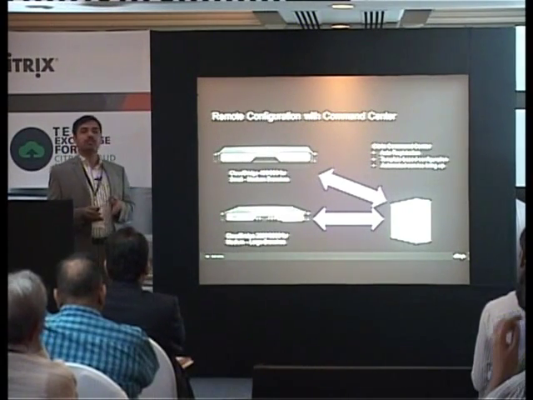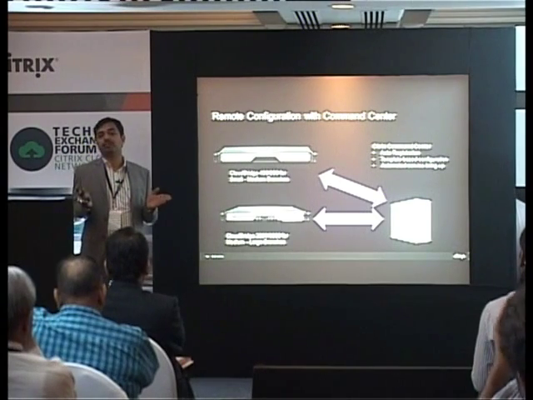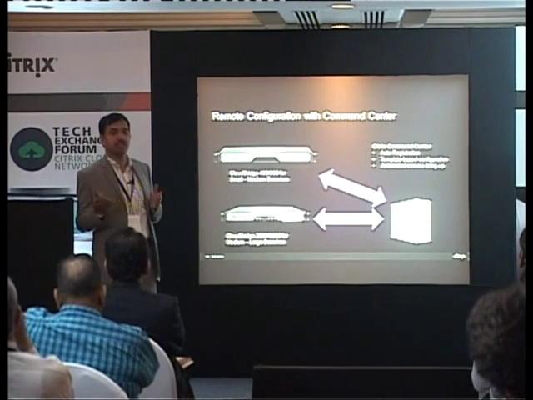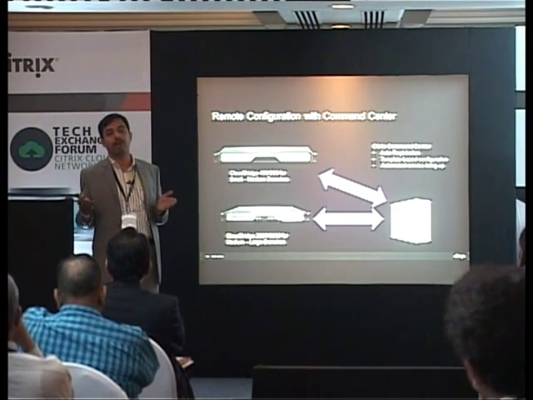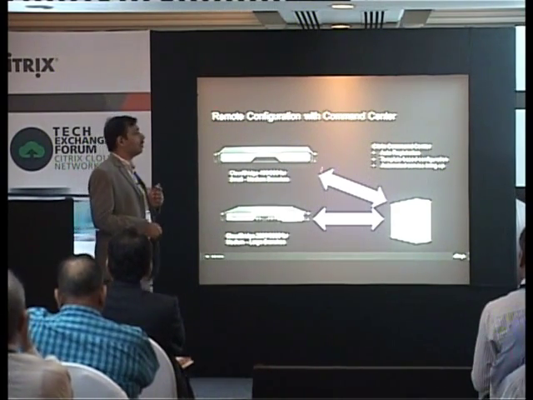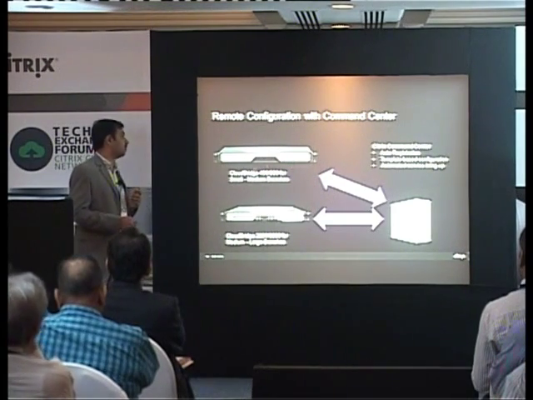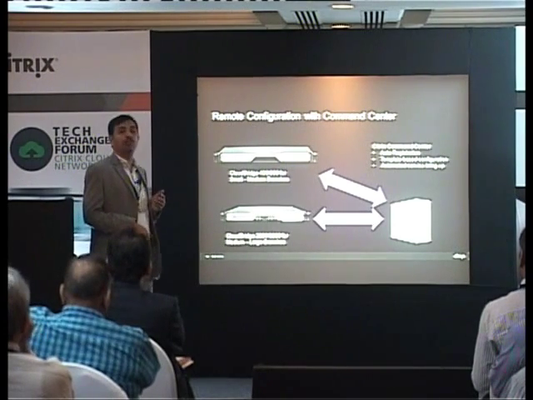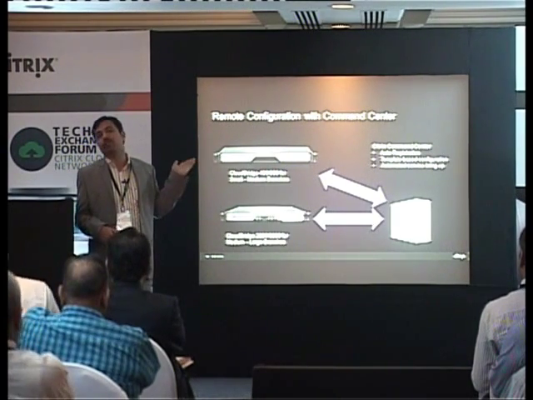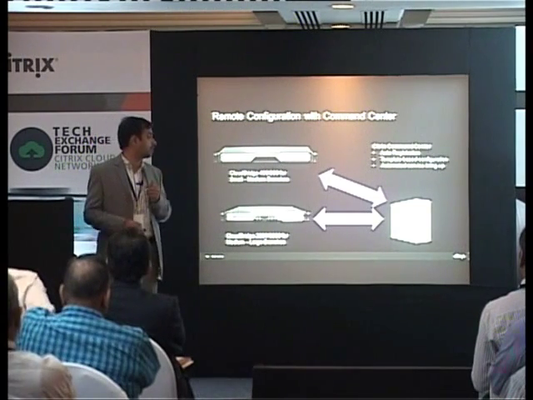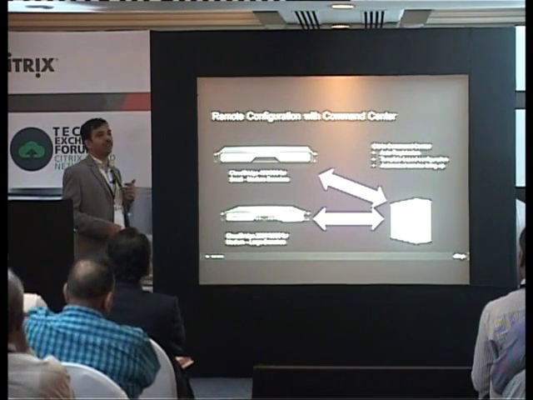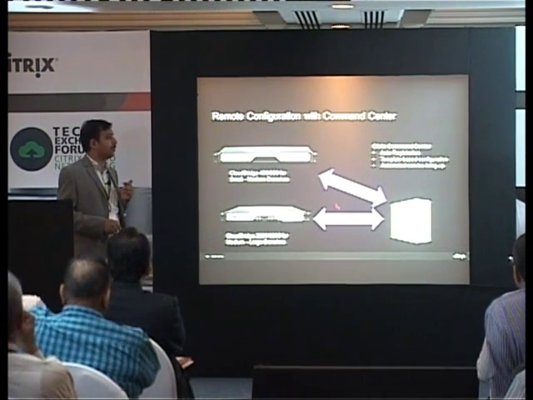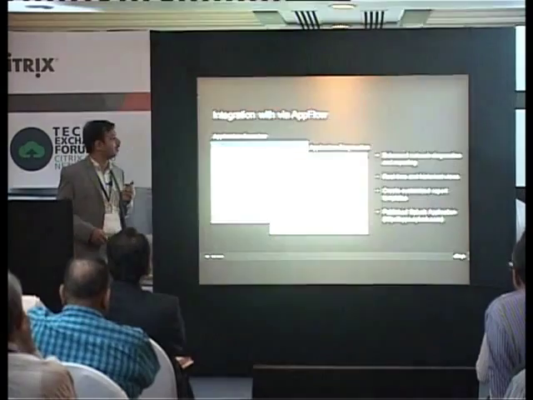So when you do all this, and as we said, when you have a lot of branches, 1,000 plus branches in remote areas, it is very difficult to manage the devices. All these you can do from a central location. Just ship the device to the branch and plug it into the network. The centralized management tool, which is the same as the Command Center we use for the other device, can push the configuration and send it across. All the configuration, all the reports, everything will be managed from a central location, right?